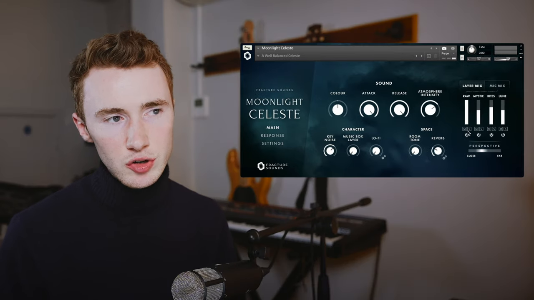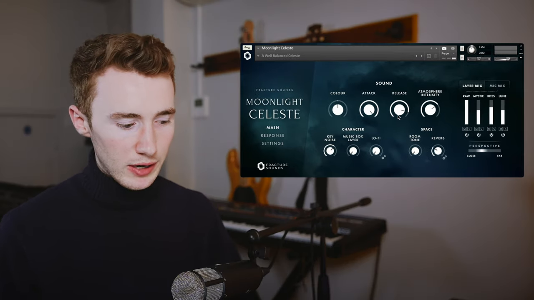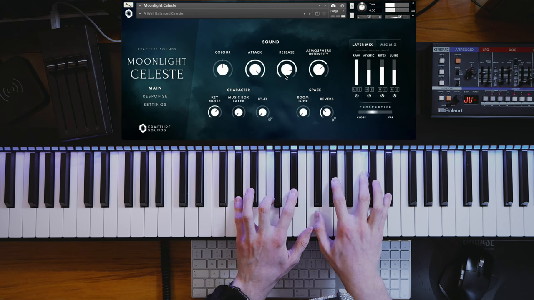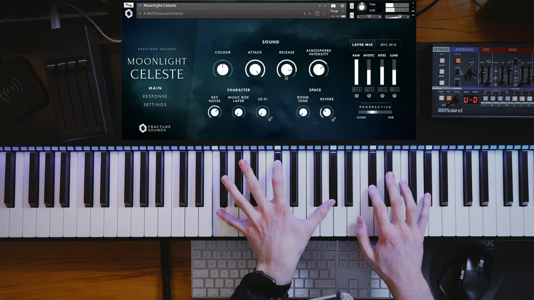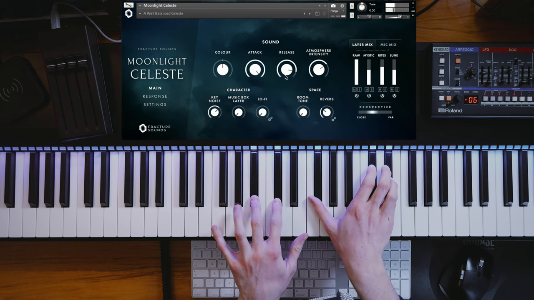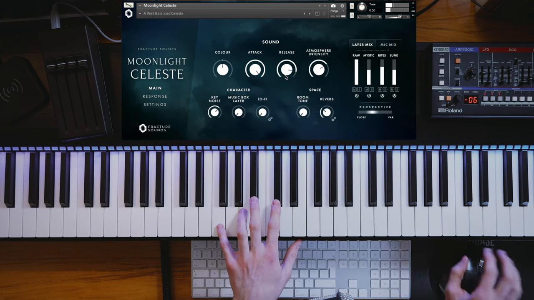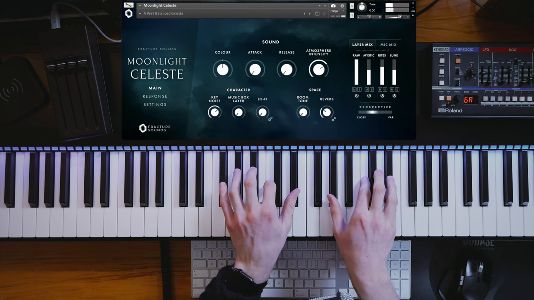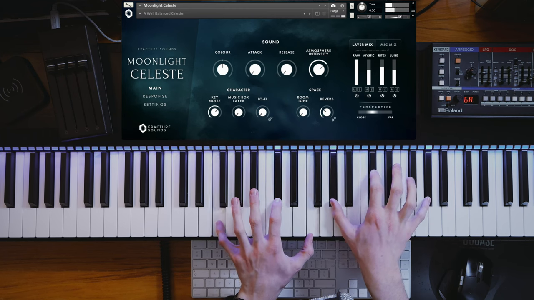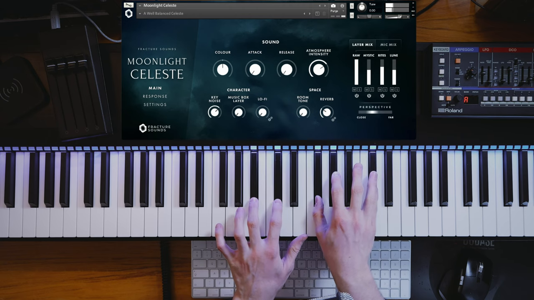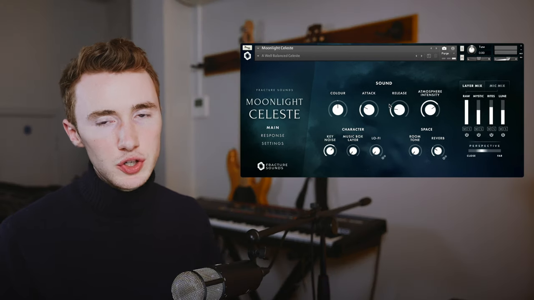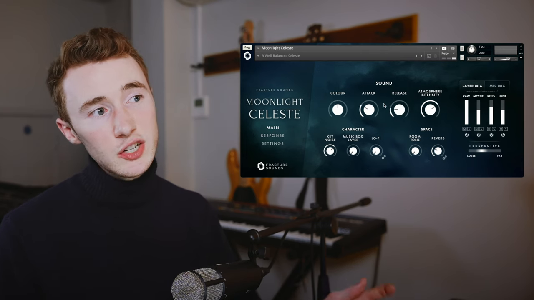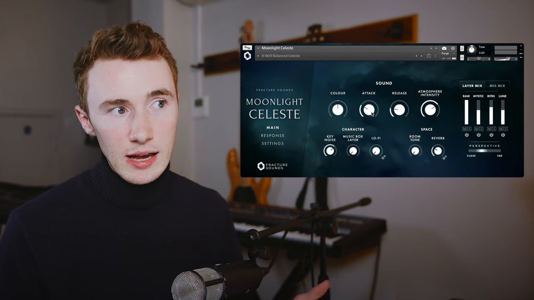And if I unsolo it now and integrate it with the other Atmos layers, you can create a bit more of a padded sound. I turn this back down just as a comparison. And of course, you can control click to learn a MIDI CC. So if you wanted to assign this to a knob or a fader, you could actually automate this during your piece, and that might create a nice effect for you as well.